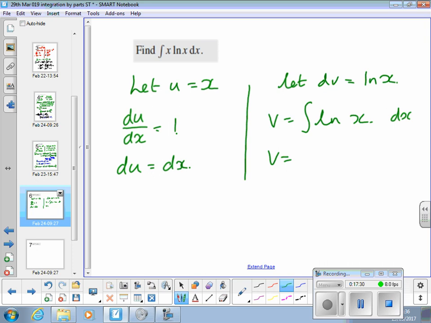Okay, we can integrate it. I'm going to do that before we finish this afternoon, but we can't, it's not in the table of standard integrals. All right. So, new page.